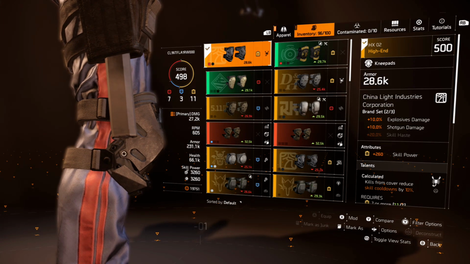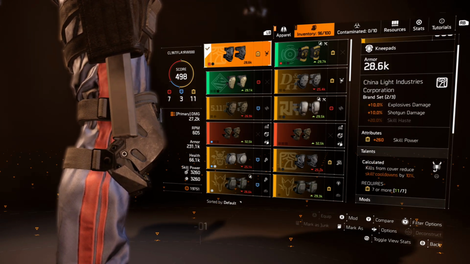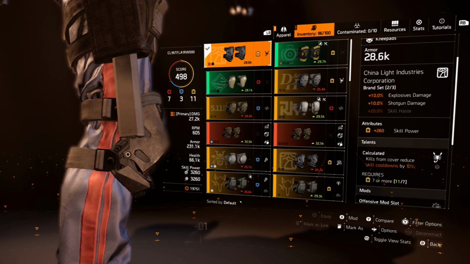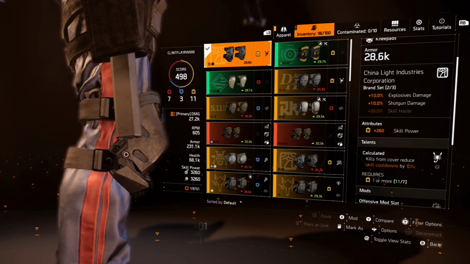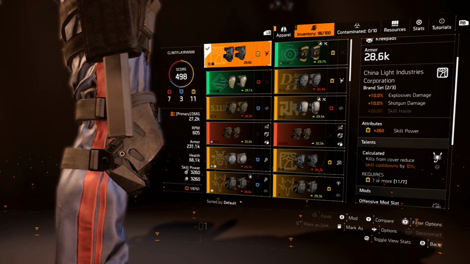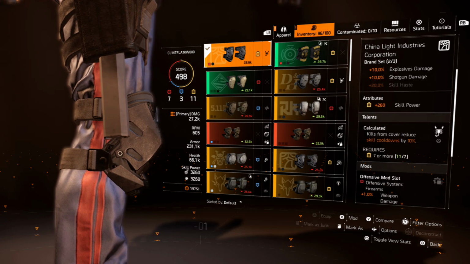I'm rolling with China Light Industries Corporation, and again I'm using this piece because it's going to give me that bit of skill power that will get me over the line for 3k, but also the talent calculated, which is integral to the build. Because what I would do with this build is, you cannot face tank. You can try and you will deal some damage, of course you will, but however, you are very weak. So you stick in cover with this build, you will hit very hard, and calculated will get your skills back so much quicker. And at the end of the video, I will demonstrate how quick you can get these back.